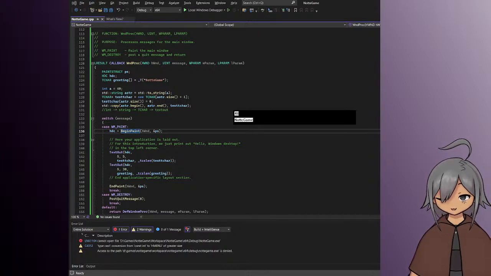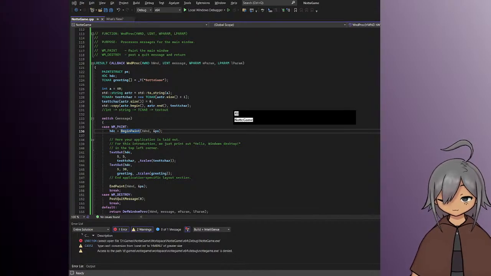Wow. There's so much here. But this does assume that you do know how to set up the actual window, first and foremost.